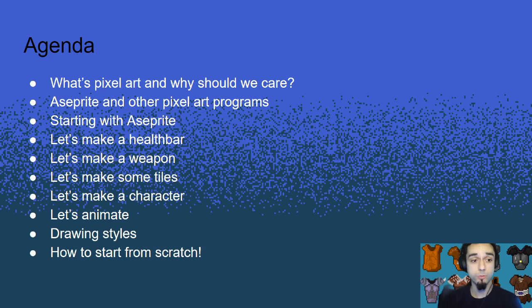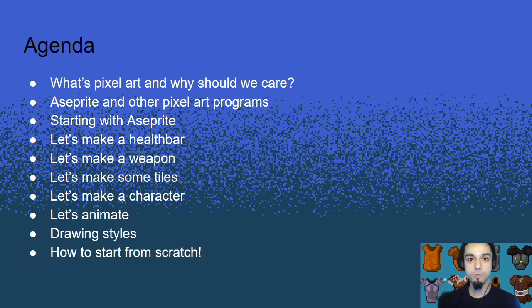Next, we will go through the available programs that we can use to create pixel art. I myself am going to use Aseprite, but if you have other preferences or you want to try some of the other programs, I will go through a lot of the programs that you can easily and a lot of times freely use to create pixel art.